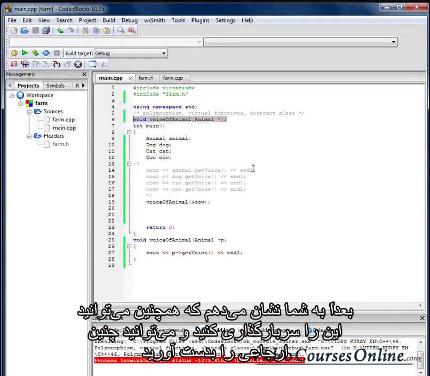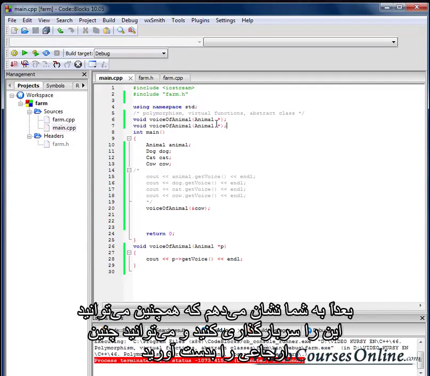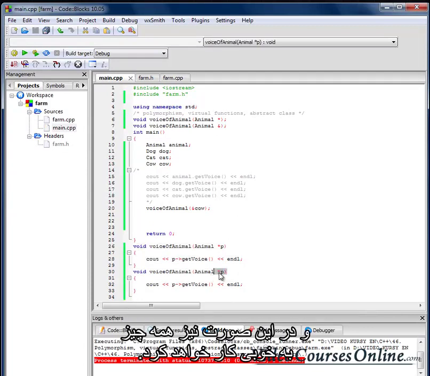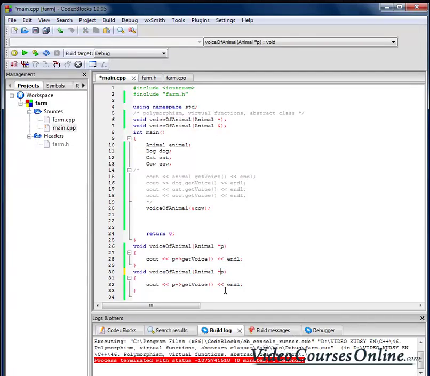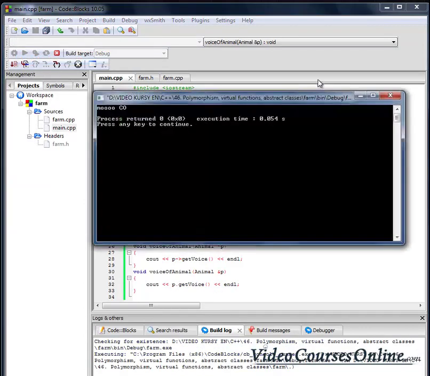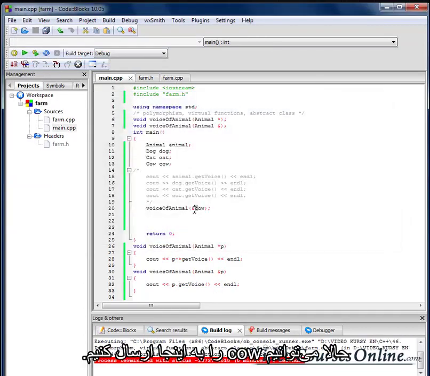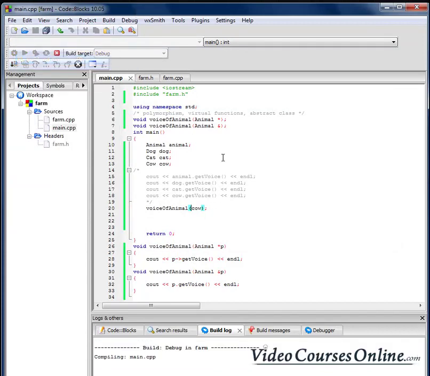I'd like to also show you that you can, for example, overload that thing here, and you can take a reference like that, and everything will work fine also. So now we are having a reference here. And we can send here now cow, right?